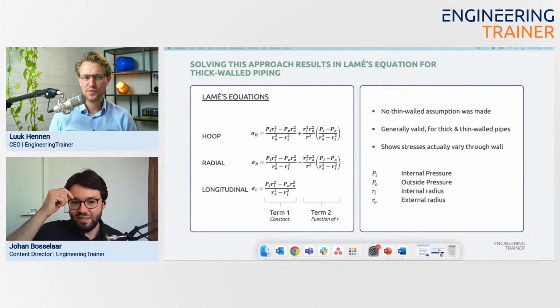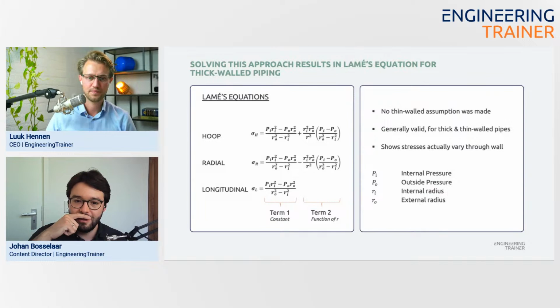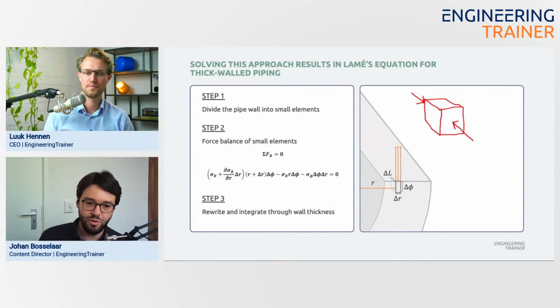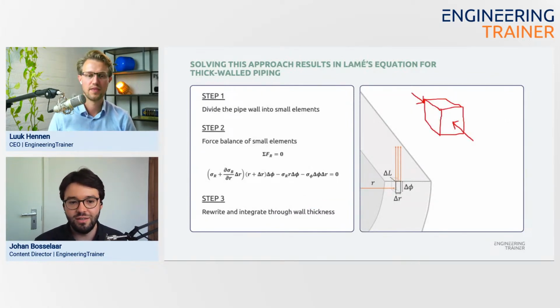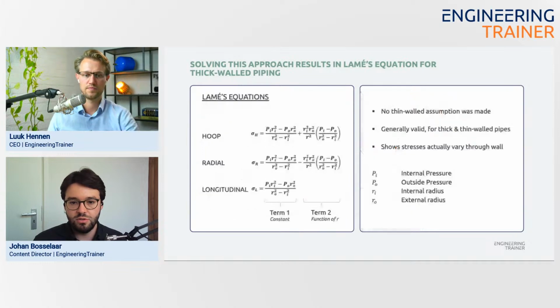If you go back to the previous slide, we forgot a step. In order to get to the stress in the system, you have to rewrite this entire equation and then integrate through the entire wall thickness of the pipe. That's how you get to the stress equation. And then if we go to the next slide, I think there are the solutions.